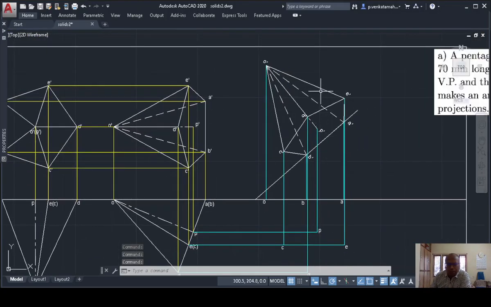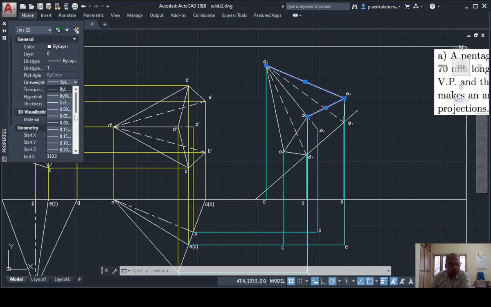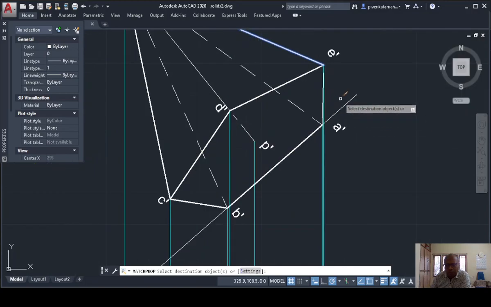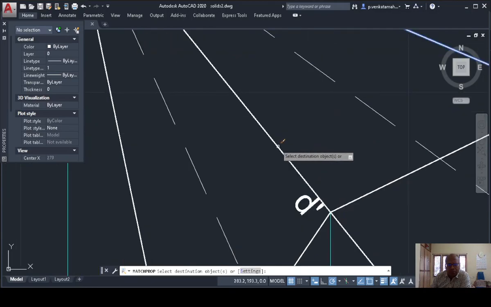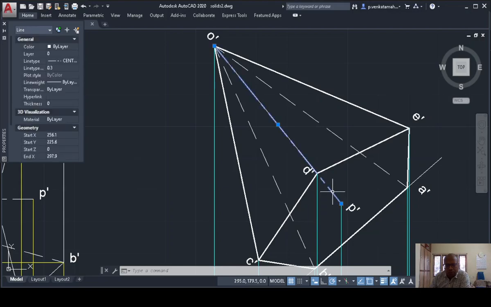Now here I will just increase the size of it. Line weight I am making it 0.3. So I can use match properties. I can match the properties of this with this. This is also a visible line, this is also a visible line, this is also a visible line, and this is also visible. Here another visible line lies up like this, and this is also visible. The top one is visible. I have to select that top one. See, I'm selecting this.